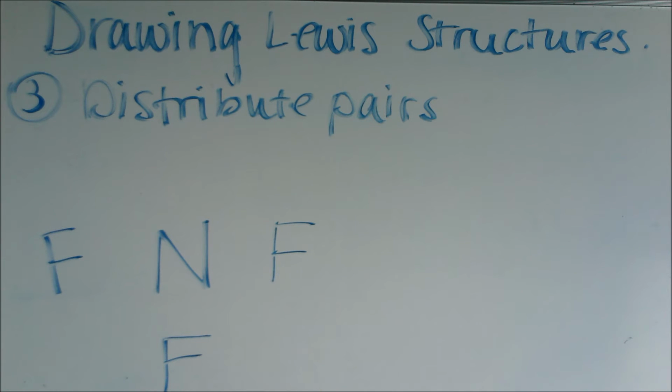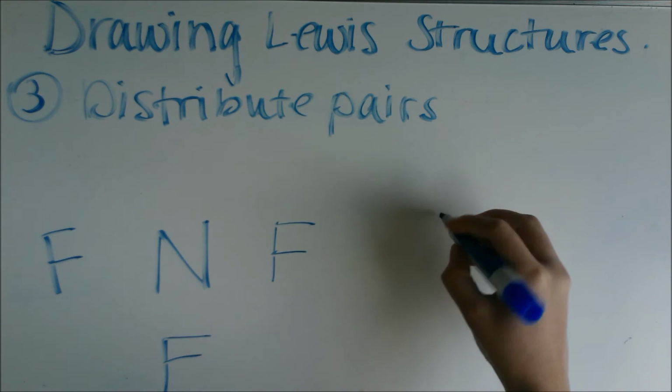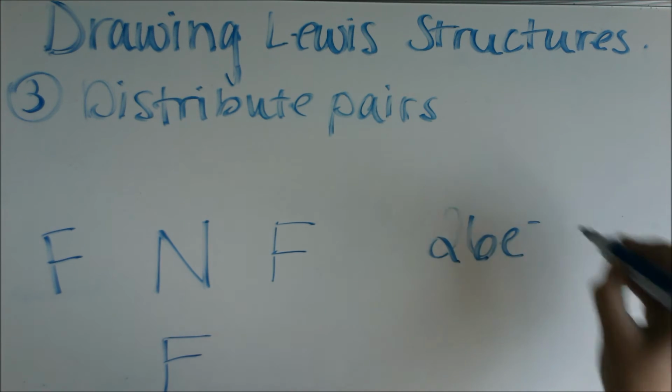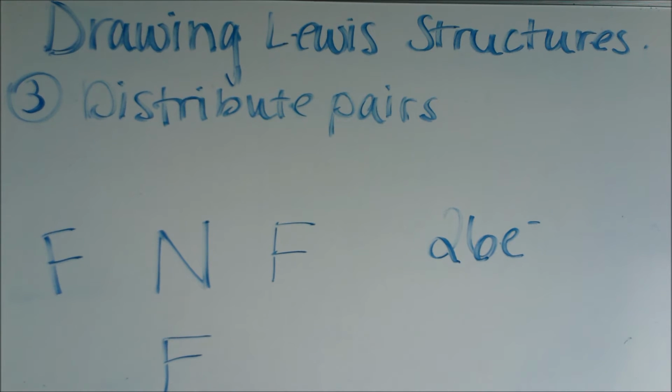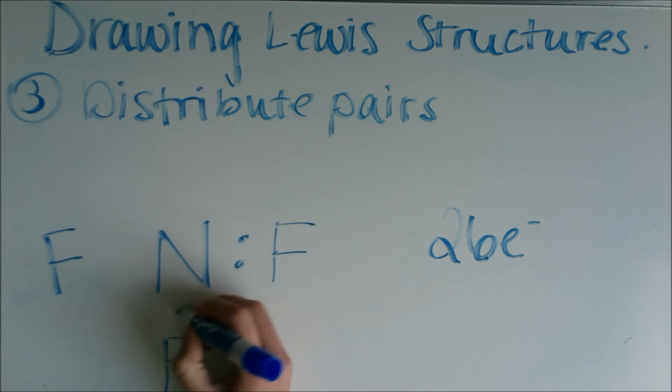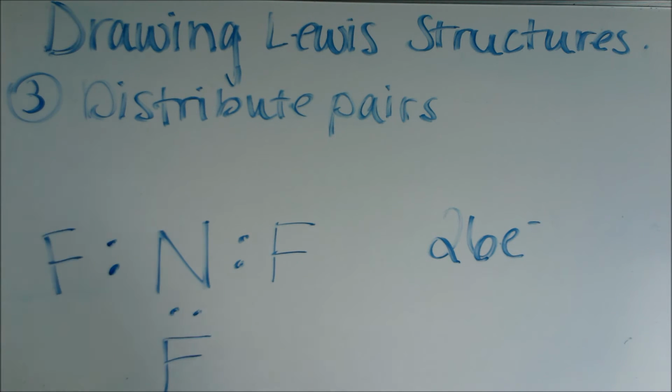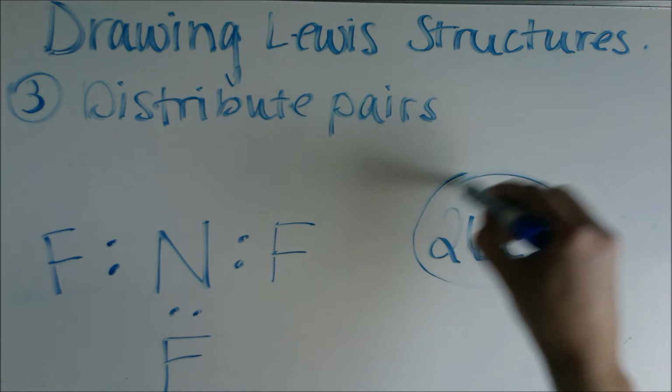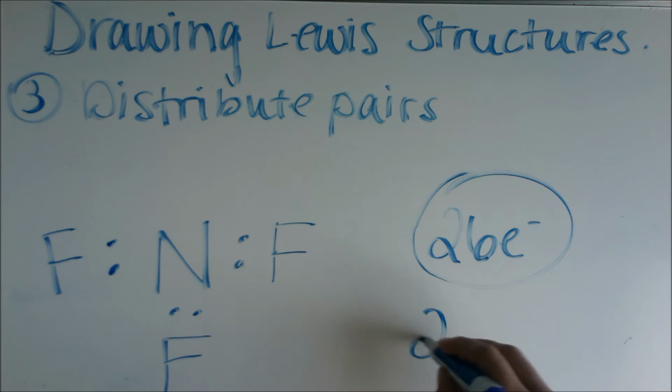So we're going to place 1 pair of electrons between each adjacent pair of atoms. And we found in step 2 that we have 26 electrons to distribute. So let's place 1 pair in between nitrogen and each of the fluorines, like this. So the electrons remaining equal the total valence electrons minus the single bond electrons. So we have 26 electrons to distribute. We've used up 6, so we are left with 20.